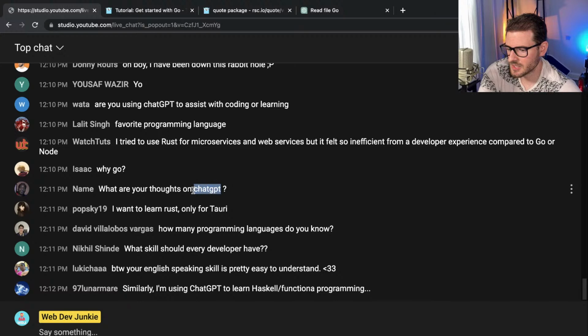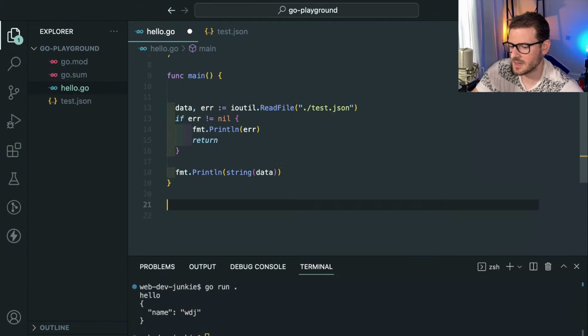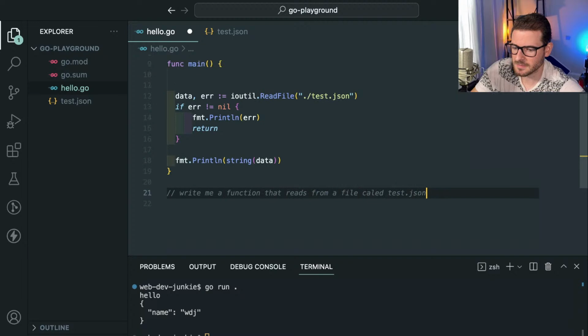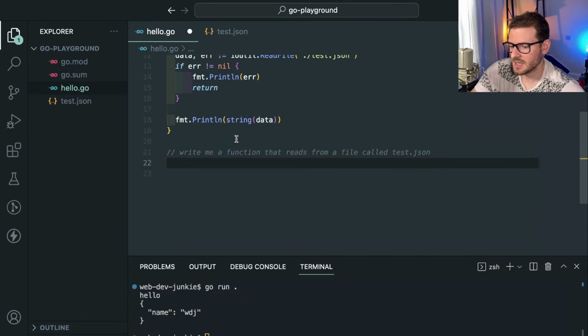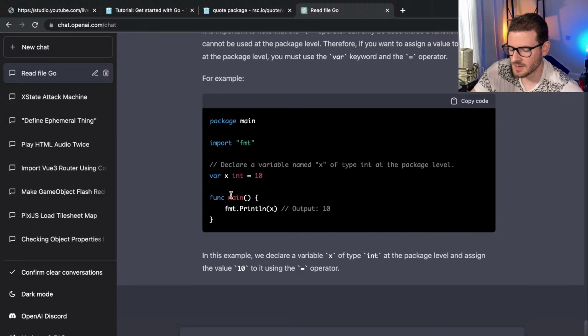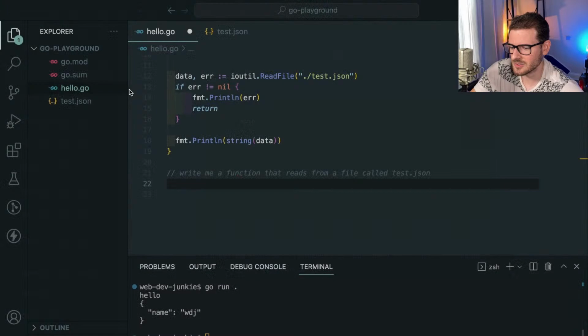I like ChatGPT. It's pretty cool. I also like Copilot. You can do the same thing with Copilot. Like, if I said, write me a function. I don't have Copilot installed. I probably should use it. Write me a function that reads from a file called test.json. Copilot, if you guys haven't seen it, would literally give me this exact function probably and put it right here. I just hit enter, I get the function. Copilot is actually more efficient than ChatGPT, in my opinion, because the code is right in your editor, it's built in. And I think someone said that GitHub Copilot uses GPT behind the scenes, or whatever the same machine learning AI is, it uses the same one. I could be wrong about that though.